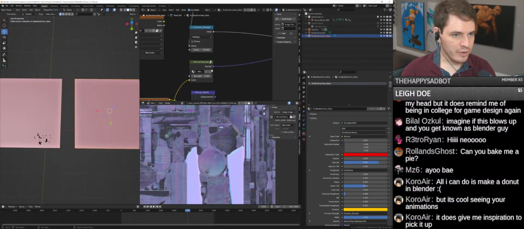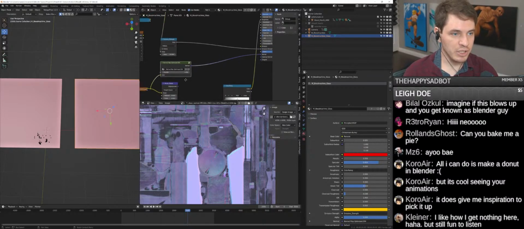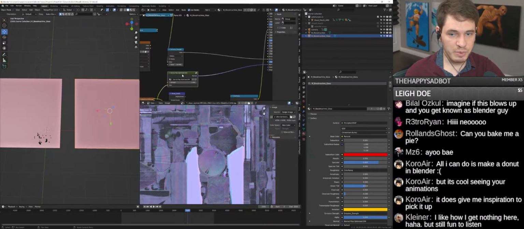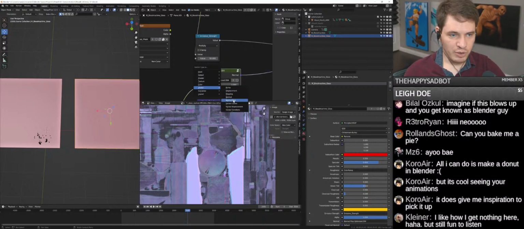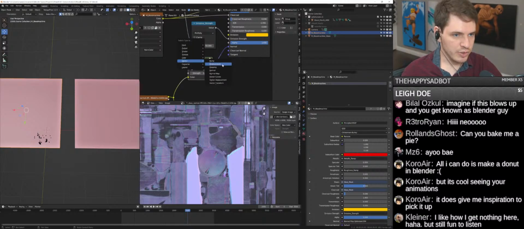If you're using anything like normal map optimized, like it's seen right here, make sure to get rid of that, because you're not going to be using that when you bake for Simple Bake. You don't want this to be plugged in. Otherwise, if you have a normal map, you're already fine. So I'm just going to replace this real quick so I don't have any issues baking this down.